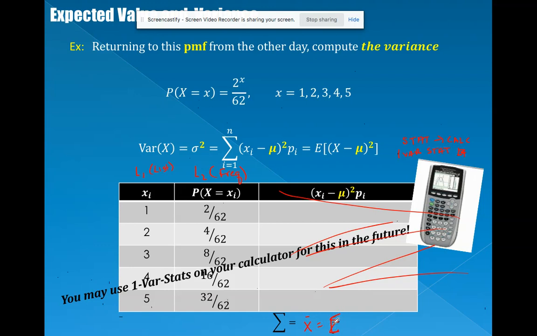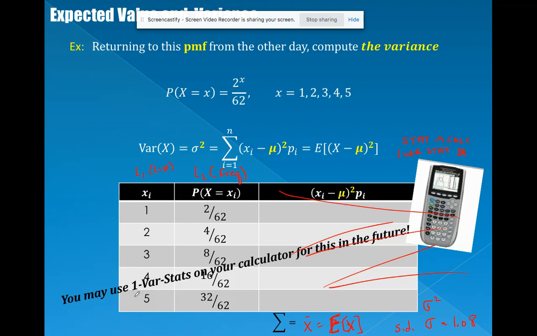Oh, darn it, capital E's, which is your expected value. Do you see the 4.161290323 in there? And then look what else it gives you. It doesn't give you the sum of the variance column. It actually gives you the standard deviation. And it gives you the 1.08 number. Remember, you by hand got the variance. Take the square root of the variance and you get the standard deviation. Crazy.